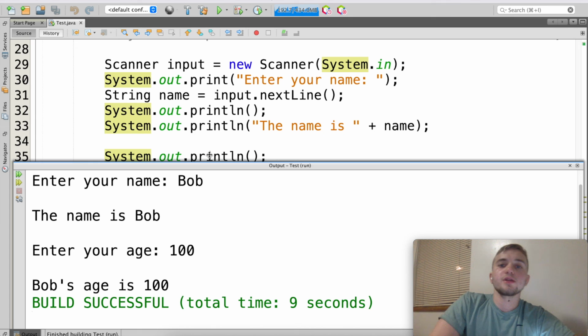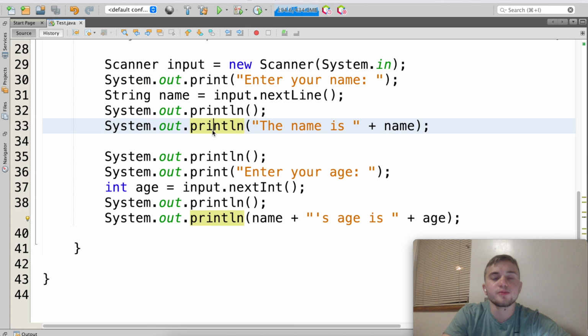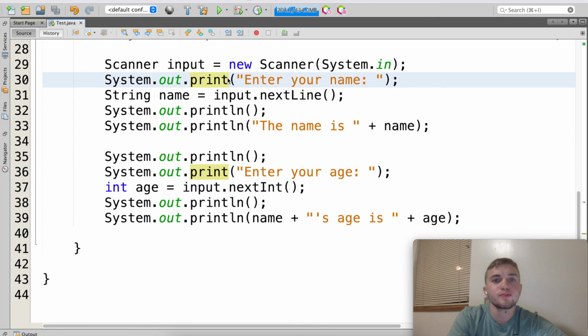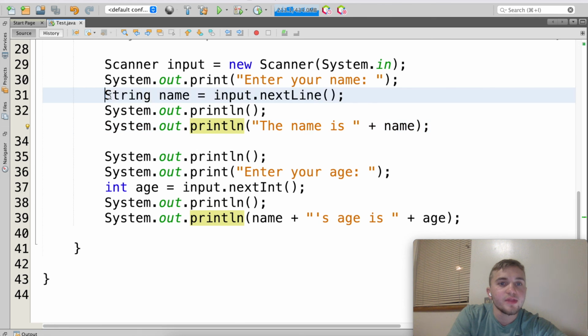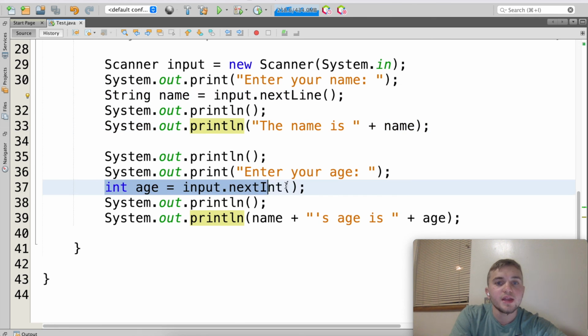So guys, that pretty much concludes this video. Just mess around. Just create a project in Java, print in the command line, just do some random prints and print lines, and then do some random user input. In the next video, we're going to go over variables, which will explain these in way more depth, and how to declare variables and all the different primitive types.